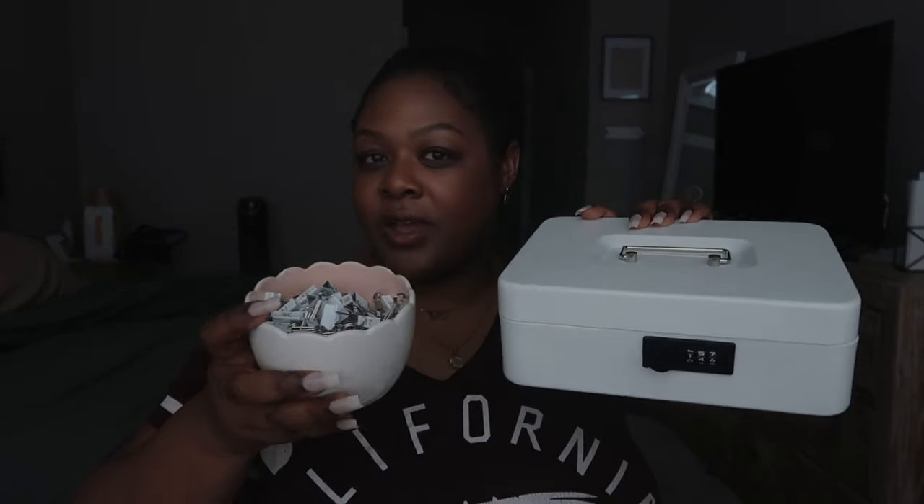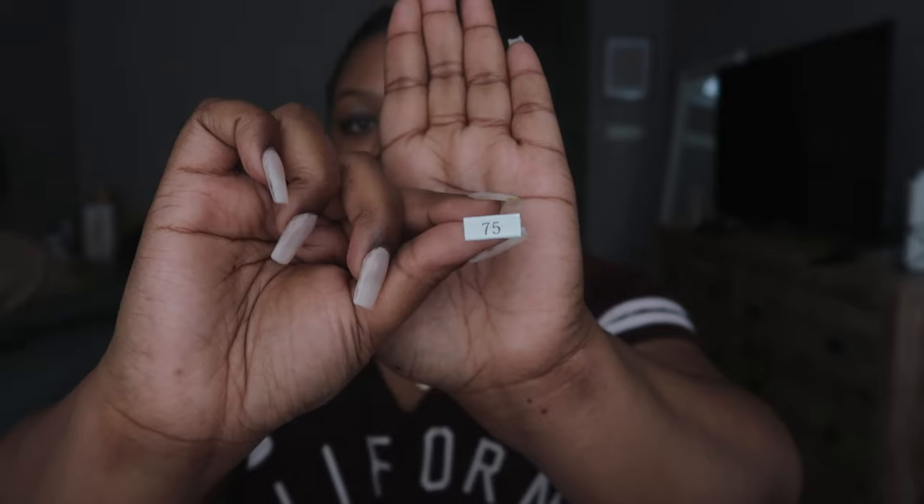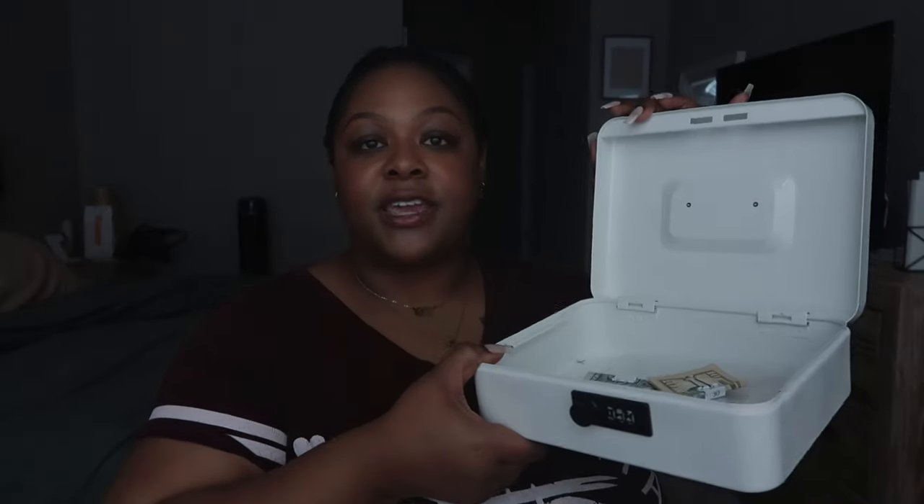I wanted it to be aesthetic — white on white on pink. And that's all you need. It works! The process: when I'm ready to save, I sit down with my candy dish, close my eyes, and pick out a clip. Last time I did two. Let's say it's number 75 — I go to the bank, write down my denominations: I need a 50, a 20, and a 5. Come back home, clip it together, and throw it in the safe. There is no filing of envelopes, no color matching or gradient — anything like that. None of the mental overhead I had imagined.